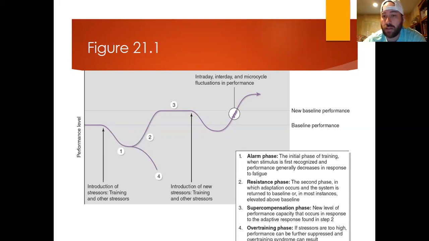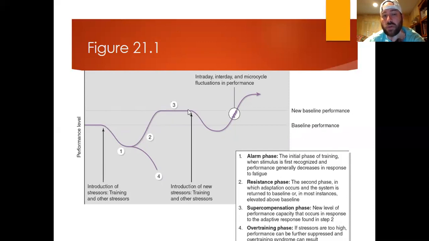That's the whole point, right? You want to get better and better. So what happens is you should start to see this increase where now the stuff that I originally asked you to do is becoming easier. So what's happening? We get to point 3. That's that super compensation. It's basically our new level of performance. It's our new baseline. Notice how it's higher than that of where we started.